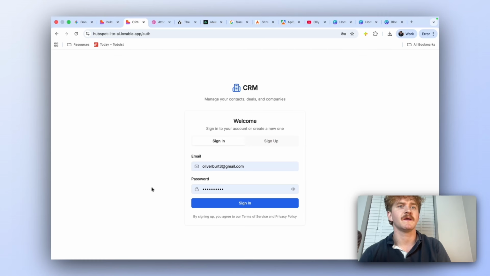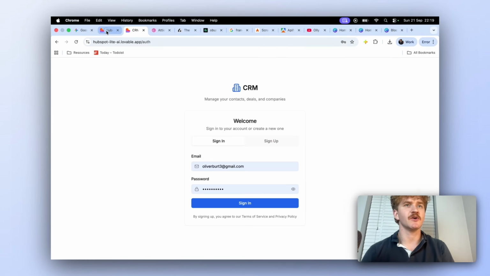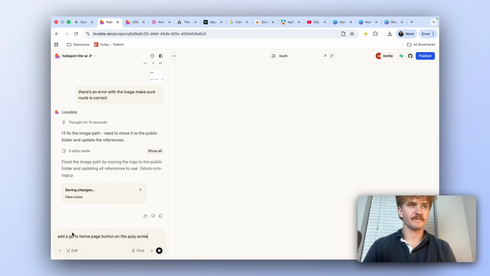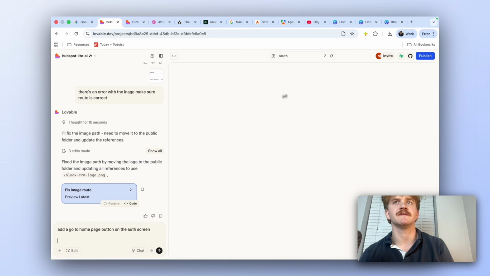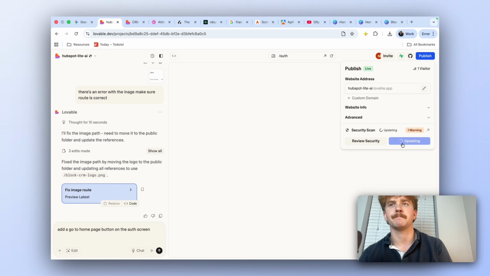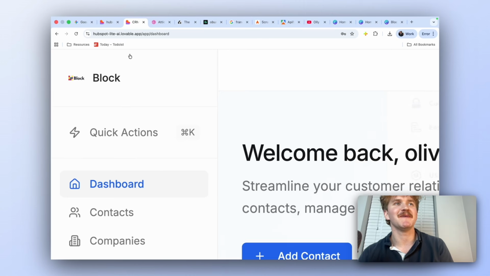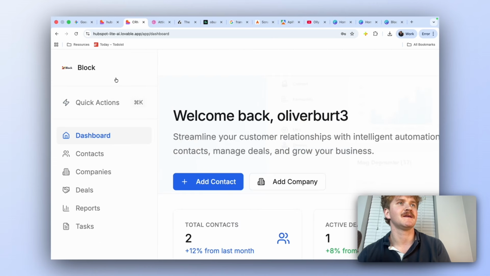That's fine. We need to add a go to home page button on the auth screen. Okay, this should work. Okay, so it looks kind of small, but it'll do.